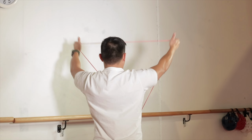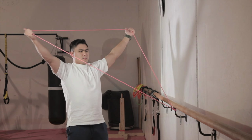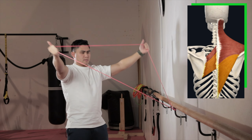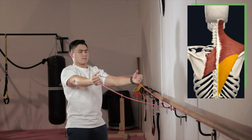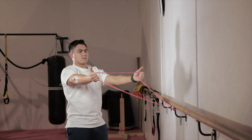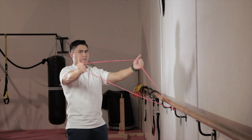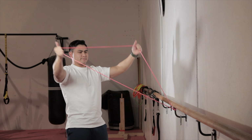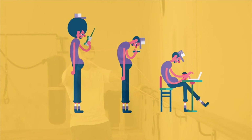Have a 1 minute break between each set and then repeat the exercise for 3 to 4 sets. Y raises mainly work on the mid-back muscles, but most importantly the lower trapezius muscle. This muscle is easily neglected but is extremely important to help stabilize the shoulder blade and aid the movement of the shoulders for overhead positions. We tend to be weaker in these positions because we spend most of our day in the opposite position with daily activities, such as having our hands down and in front at a desk.